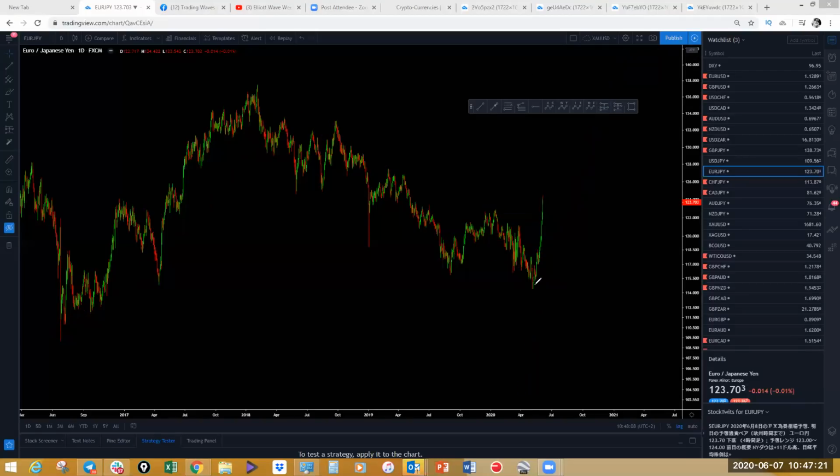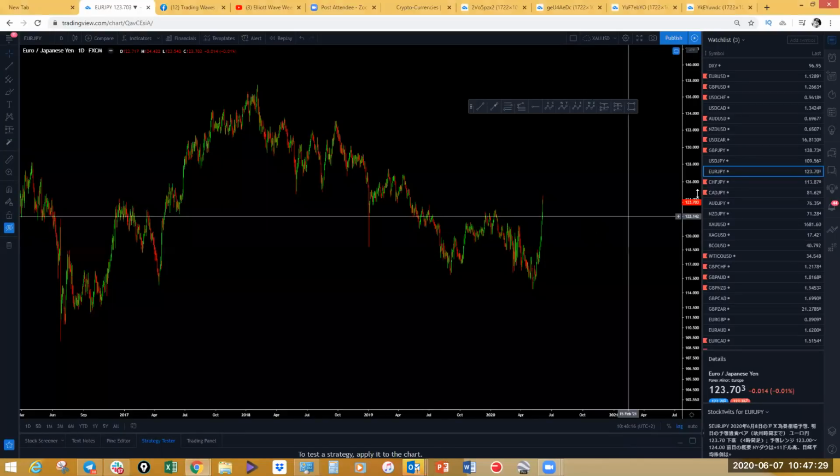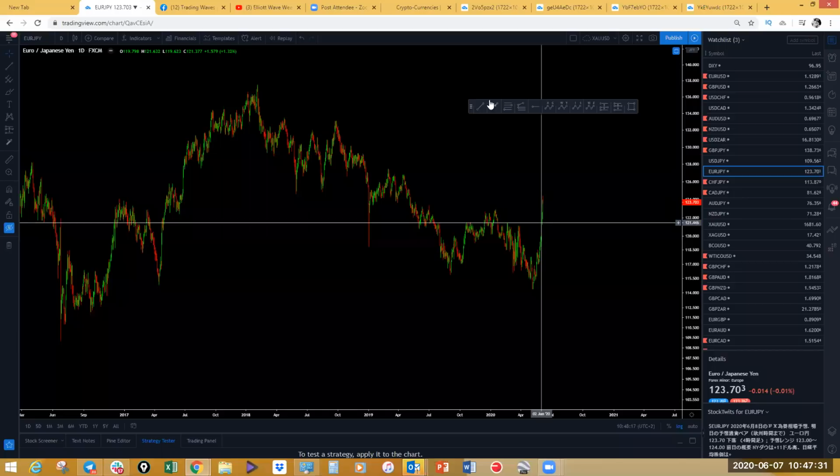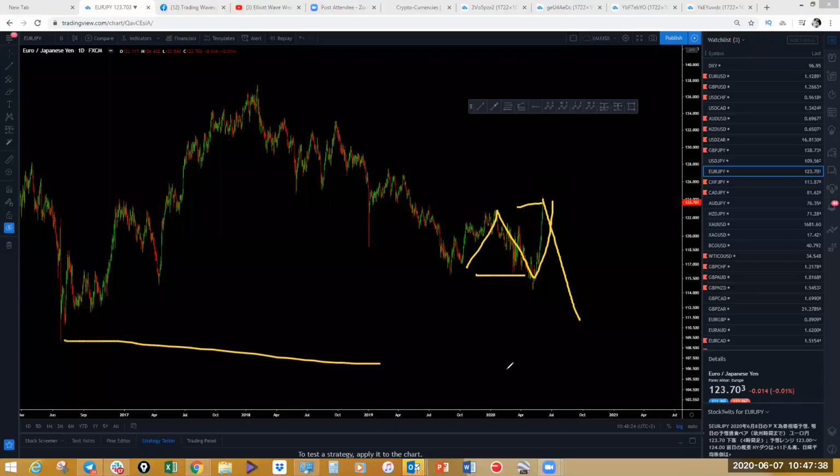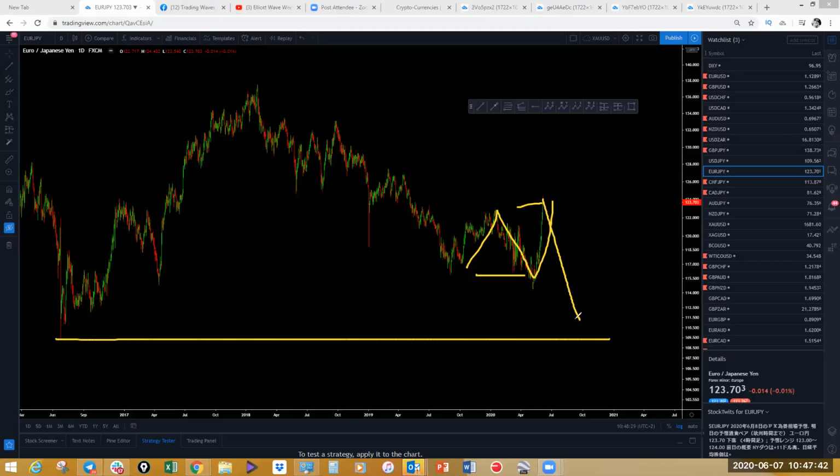So I've only traded this one up to this level, expecting it to pull back. We never got the pullback, and I didn't trade the rest of the move on EUROCHF. So now this is what we're going to be expecting. If we do complete this one here, we should come back down to retest the low here. Then that bigger structure can play out. But we still want the bigger structure to play out regardless.